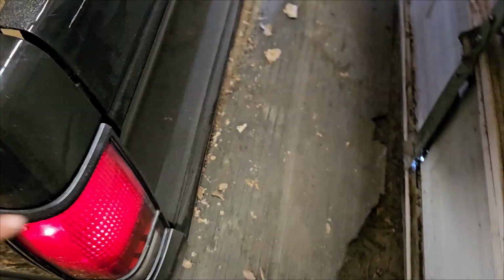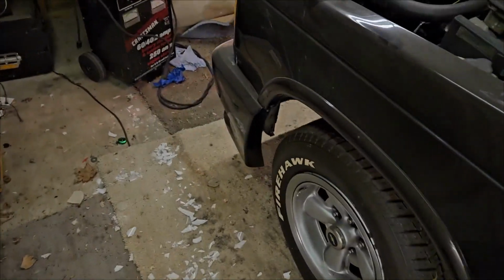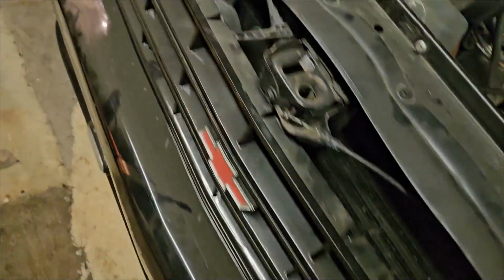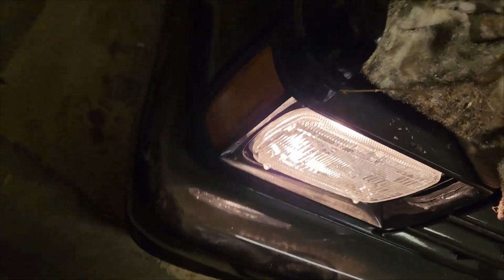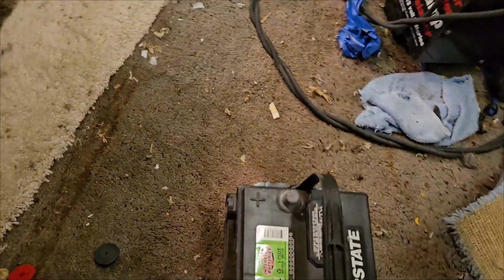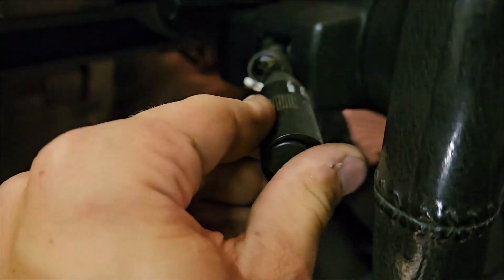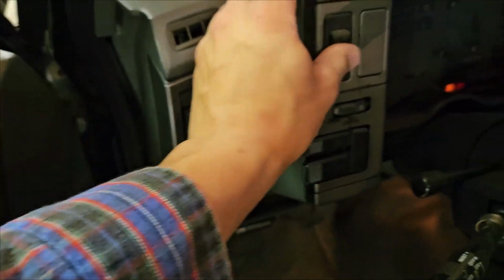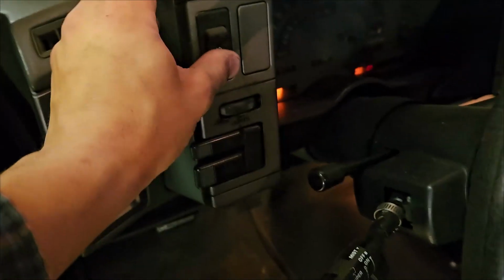I'm gonna go see if these guys work. That one works, and that one works. Oh my God, dude, this is gonna be too easy. So, that marker light doesn't work, but the headlight works. Oh, look at those. Yes, we got those ones down there. Do the fog lights work? Oh my god, yeah, that's kind of not gonna work. Damn. That's gonna be negative. They did not work.